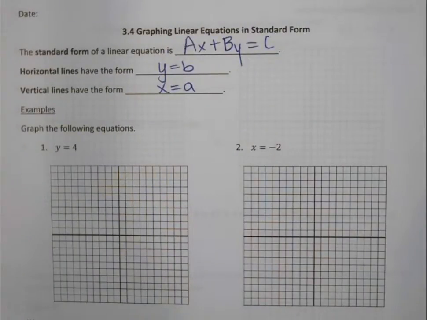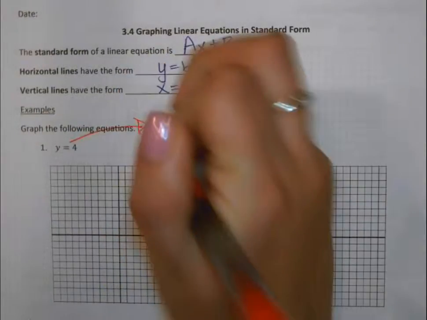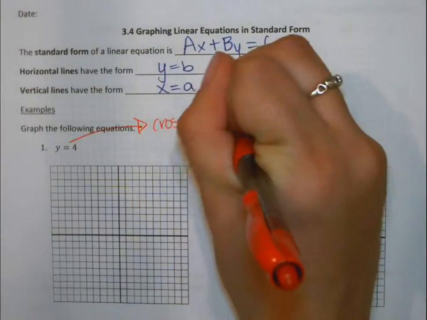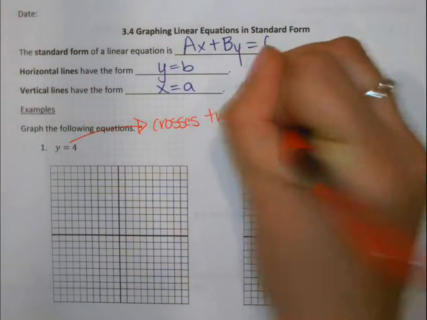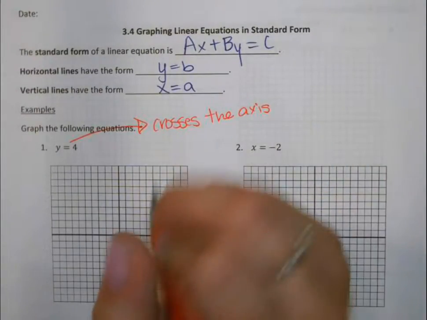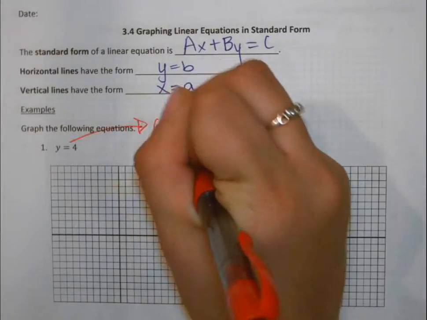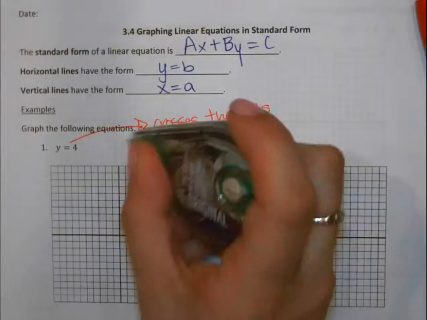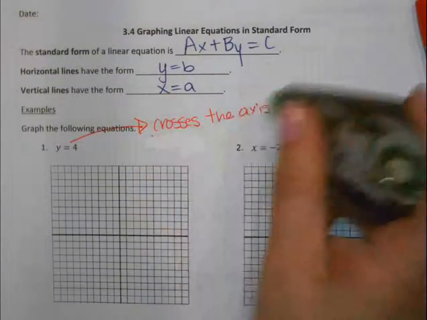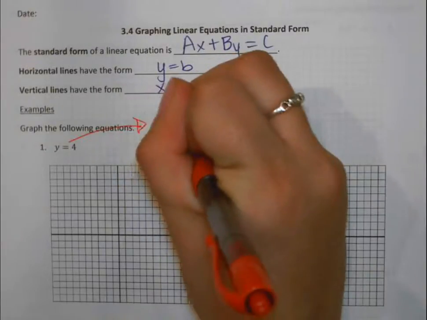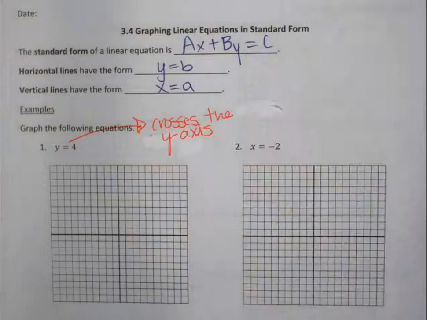If I look at number 1, it tells me y equals 4. This means it crosses the x-axis. It crosses the axis opposite the letter that I have. I mean, did I say x-axis? I meant y-axis. It crosses the same. The axis? Not right at all. What am I even thinking? So it crosses the same one it does.